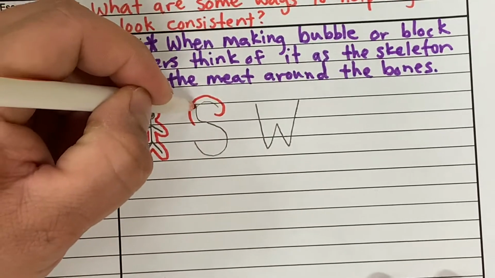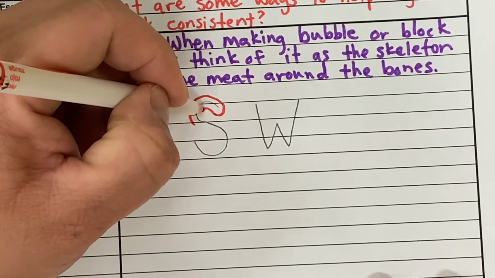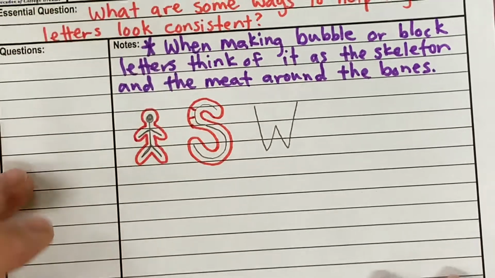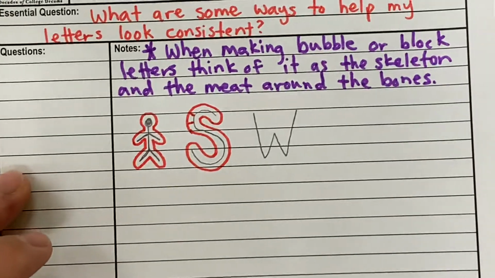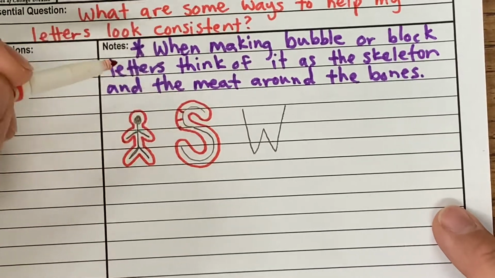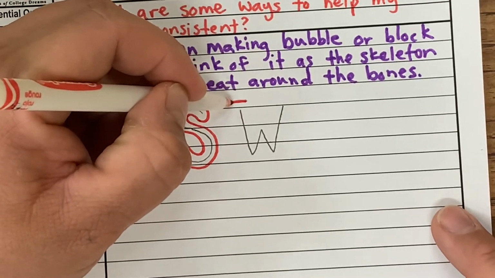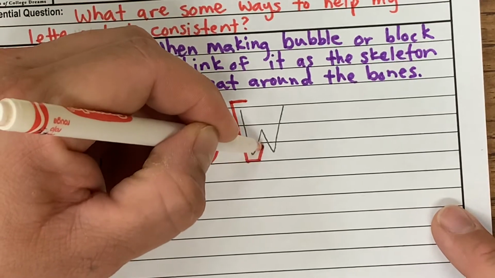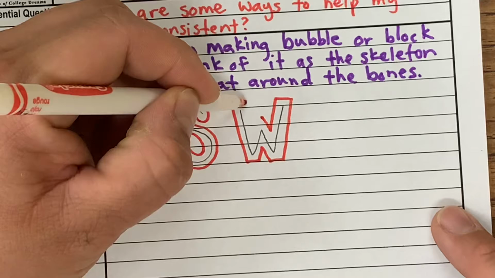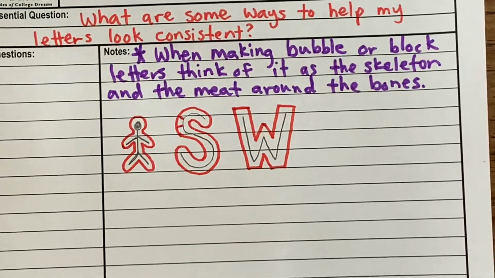So what I'm doing is, you know, this thickness right here, I'm going all the way around the letter and I'm trying to stay about the same thickness away from the bone. And then once you get done, you'll have your nice bubble letter. If you're trying to make a block letter, instead of having these nice round edges, you would have rigid, straight cuts. So I would go boom, I'm going around the whole letter, trying to stay about the same distance away from the stick. And there I would have my block letter, right?